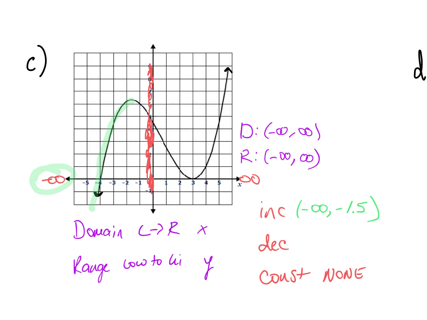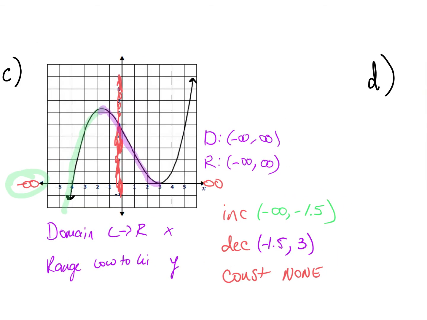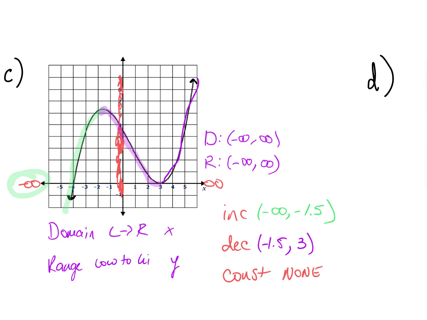Again, on the versions on your quiz there will be specific numbers. So now what's happening from negative 1.5 to 3? We got a decrease. Good. So it's decreasing from negative 1.5 to 3. And then what does the graph do? It increases again. From where to where? 3 to infinity. You can just tack it on. If there's an additional increase or an additional decrease, just write it next to it. Remember, we only use parentheses on increase, decrease, constant because you cannot simultaneously increase and decrease at the exact same time.